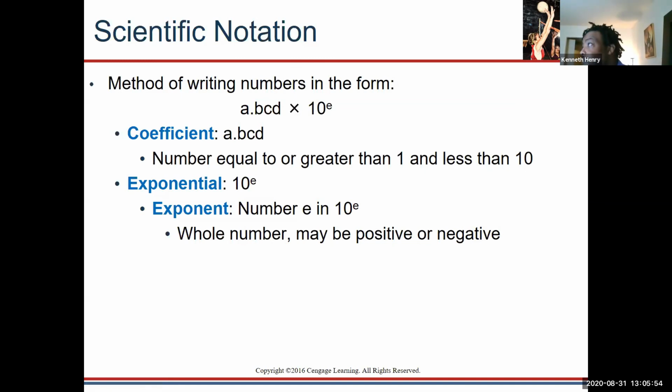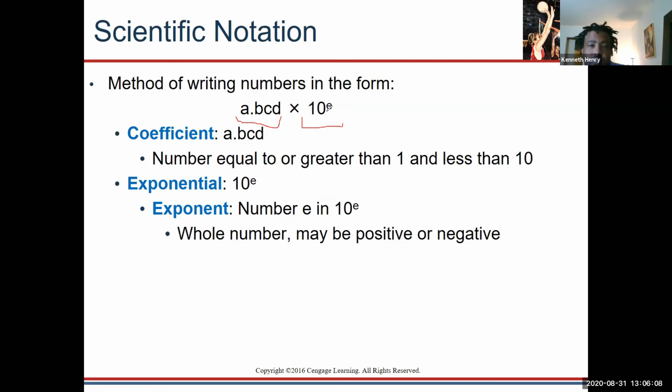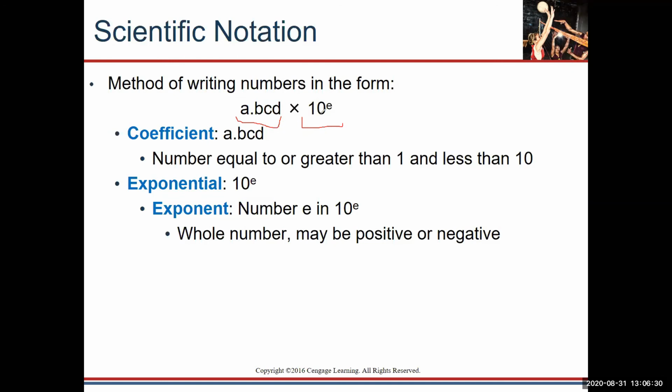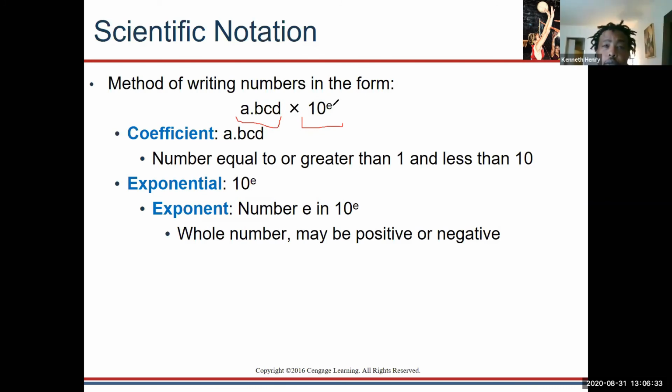Then you have the exponential. So coefficient, and this represents your exponential, and E is to the power that exponential is. So if it's the 100th power, you'd put 10 to the second power. If it's 1,000, then it's 10 to the third power, so on and so forth. Okay. If it's to the 100th power, it's 10 to the -2. Okay. So whole numbers are going to be given in that exponential in most cases.